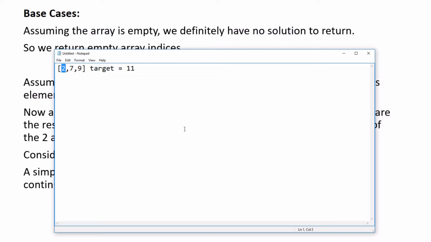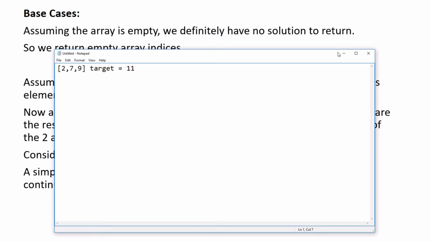As one approach. Another approach could be that you add 2 and 7 together, that gives you 9, and you compare 9 with your target, which means 9 is lesser than your target. If you know that this array is sorted, then you can't pick 7, you need to pick a value that is after 7, that is bigger than 7, since this array is in non-decreasing order. That's one way.